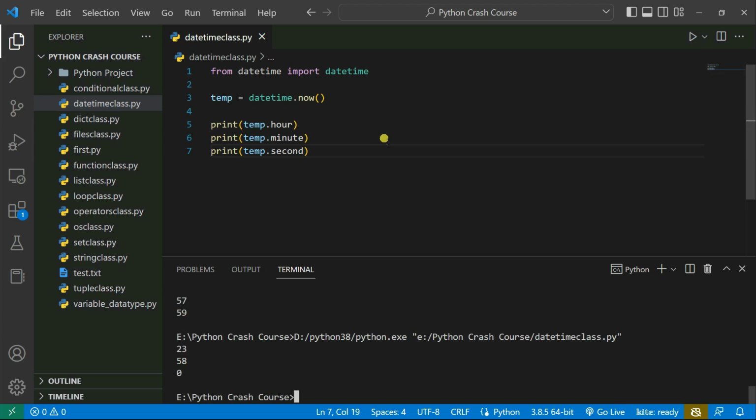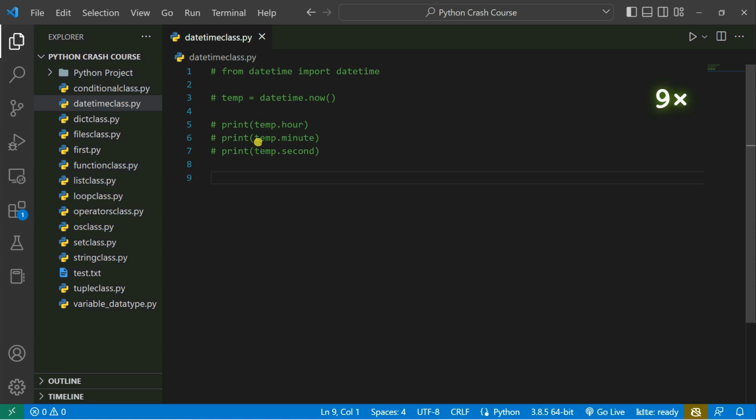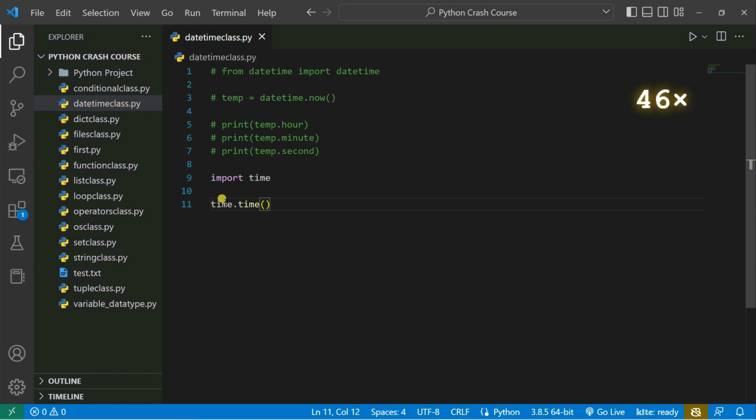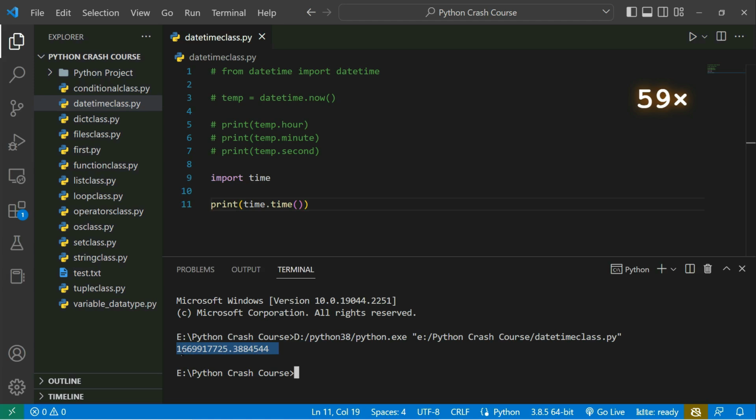There's another module called time. We can also import it. So import time. We can also format our time in a string format. So let's see something here. Let's say time.time. It will show the CPU running time. If I print it, it'll show the time taken to run this program in microseconds. And you can see how the program takes this many microseconds to run the code again.